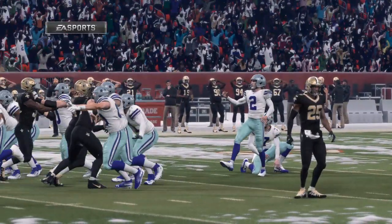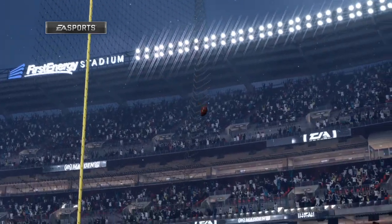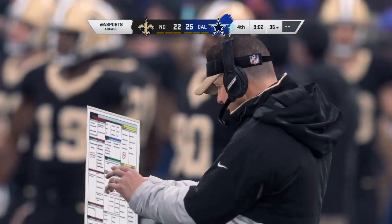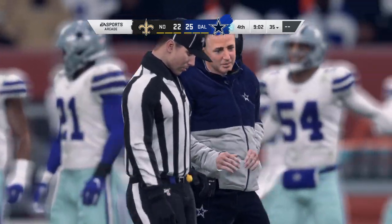It does give them the lead, but this one's still certainly a long ways from over. It definitely puts a lot of pressure on your defense to hold the lead, right? They're happy to have it and happy to be out there trying to do so. But I know as a former player, in the back of their mind, they're thinking, why don't you score the touchdown and seal this thing?